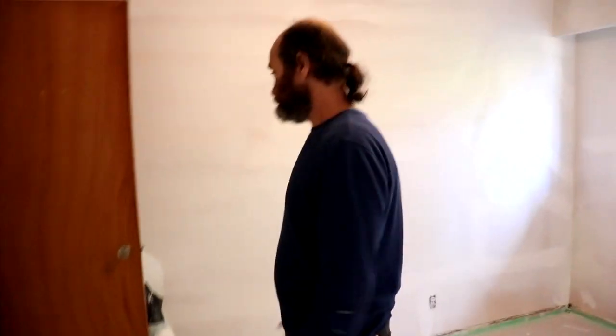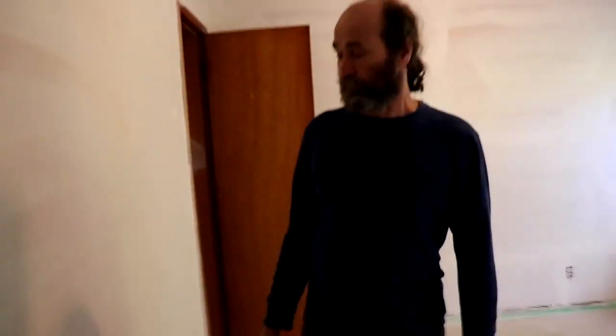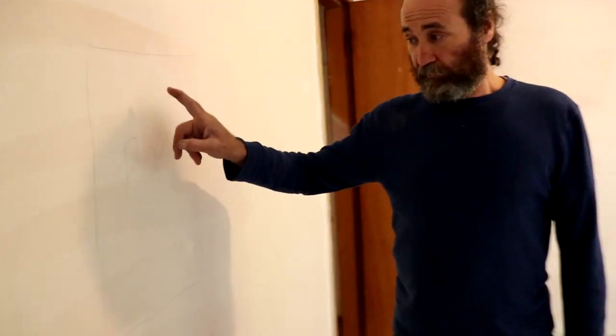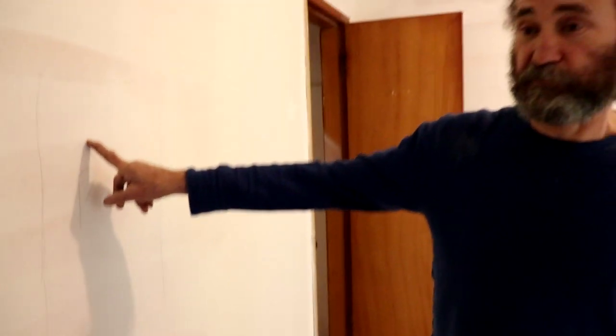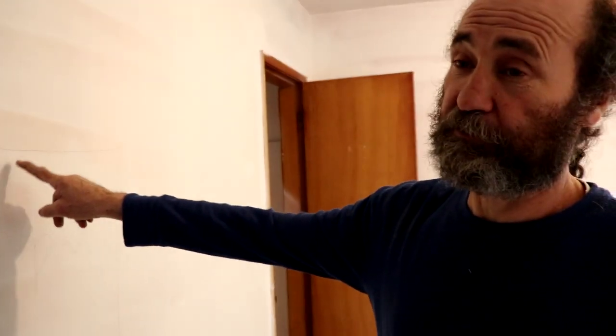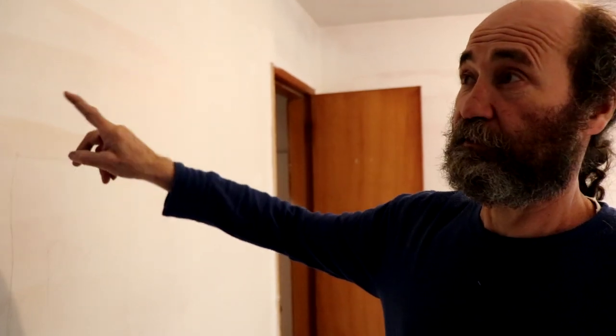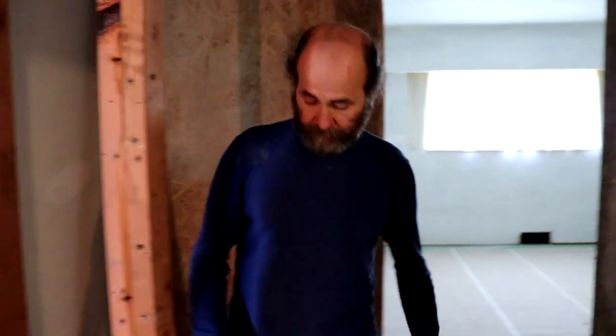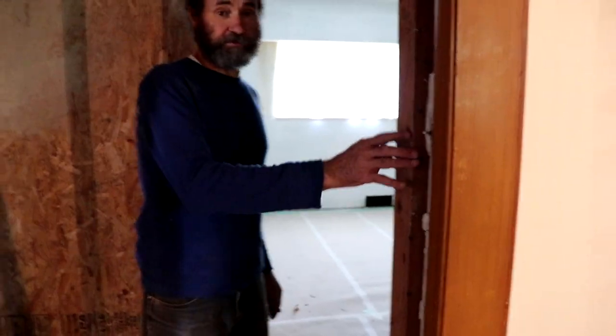Okay, this room is no change. It's gonna be the same. Here is the thing, we're gonna install a panel because we want the power to be separated, all the electrical to be separated from this floor to the basement. So here, like you guys can see, just a little bit of a change.